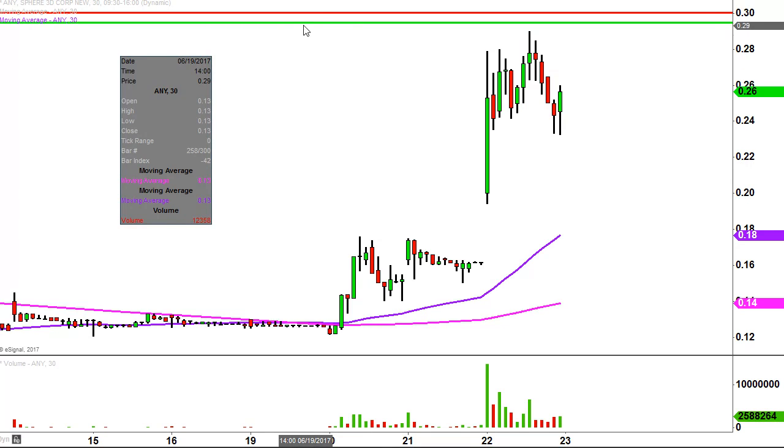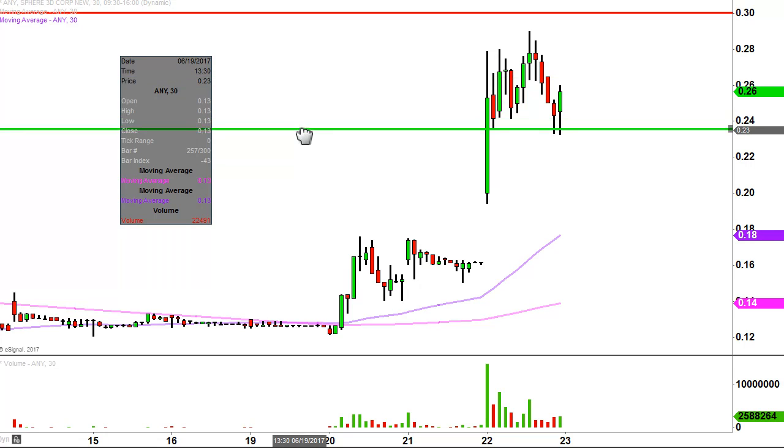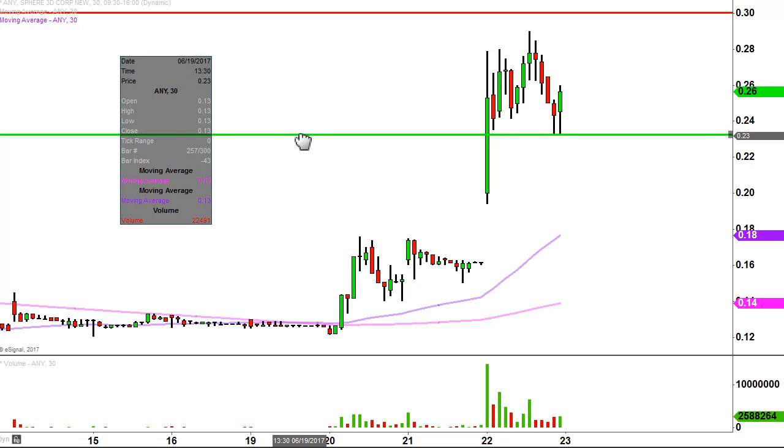So the first area of support that's been established after today is right here at 23 cents, and this is what I would call the ideal level of support. Hey Clay, what would make this chart look the absolute strongest? Well, if 23 cents can continue to hold, and I say continue because you can see on several different instances today, both there and a couple of times late day, the bears tried to press down through 23, but in each case, the bulls did a great job of holding strong.